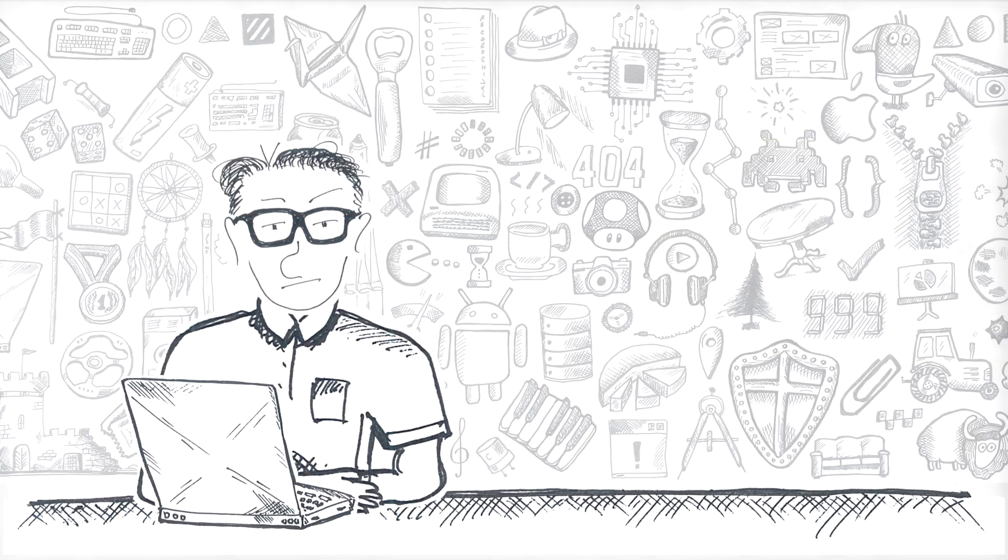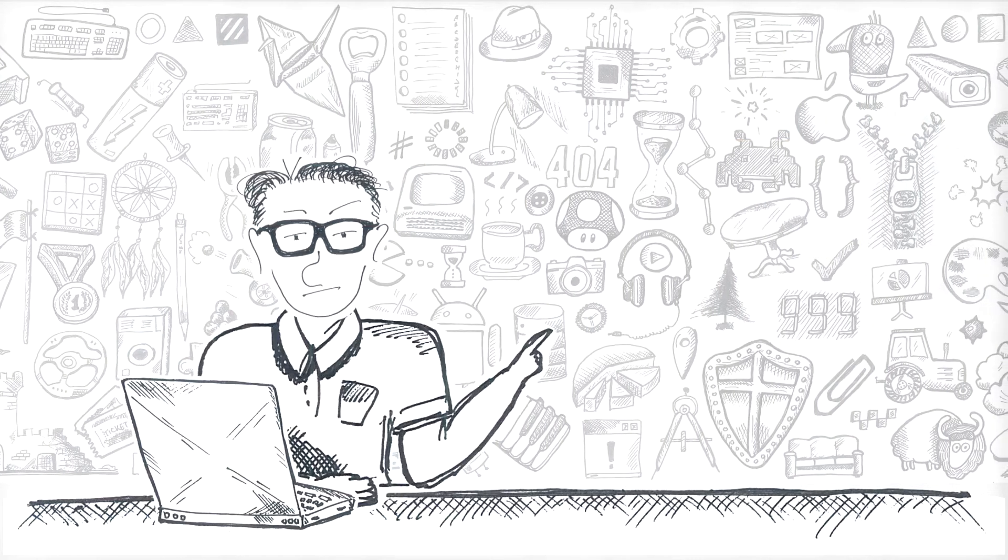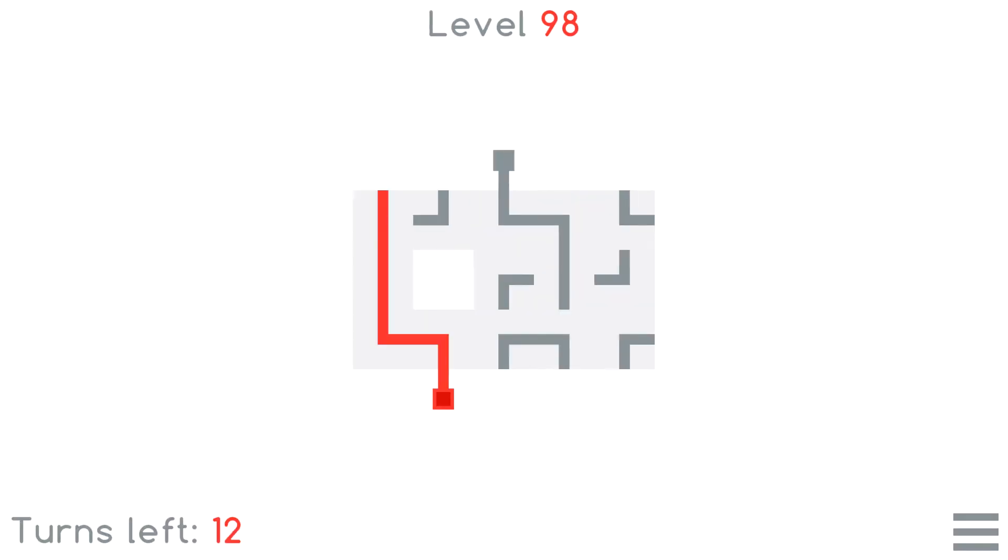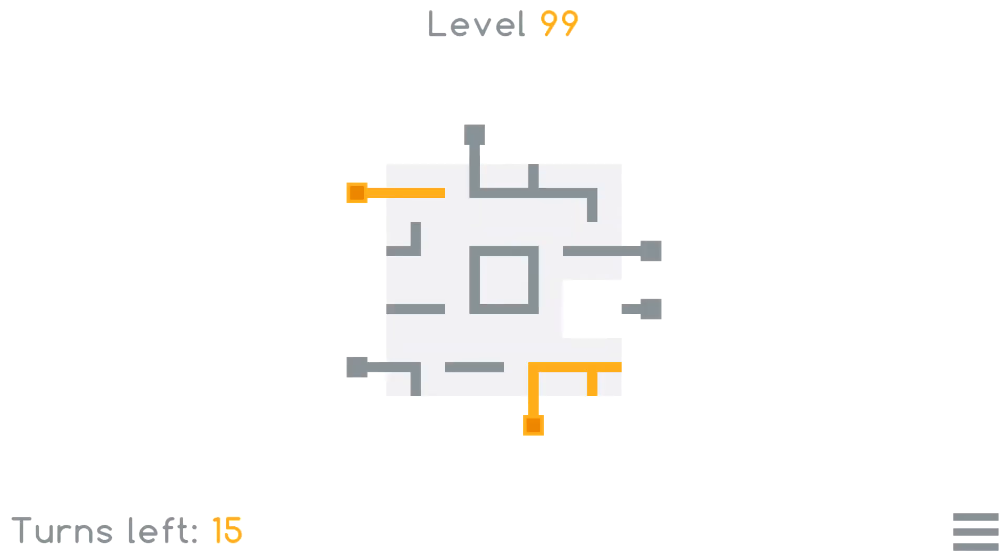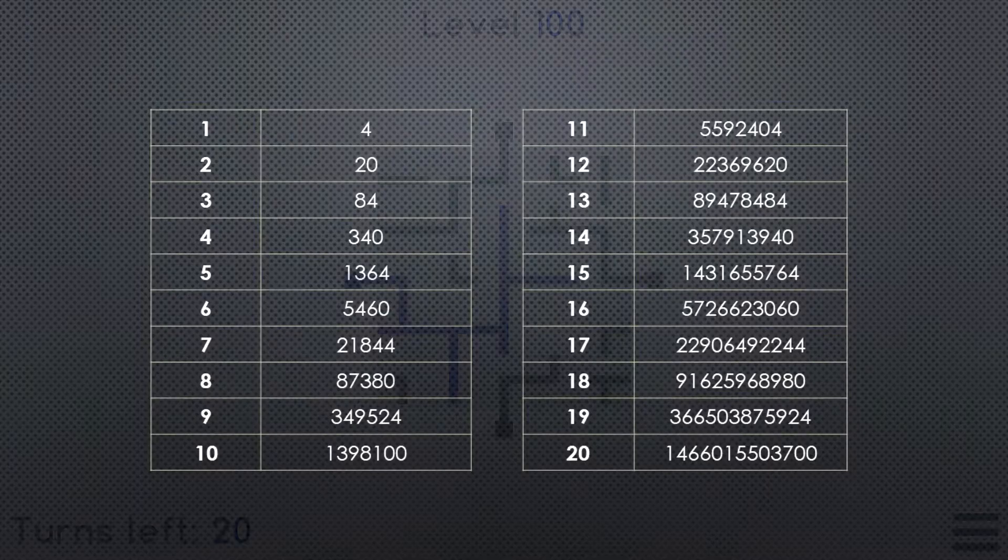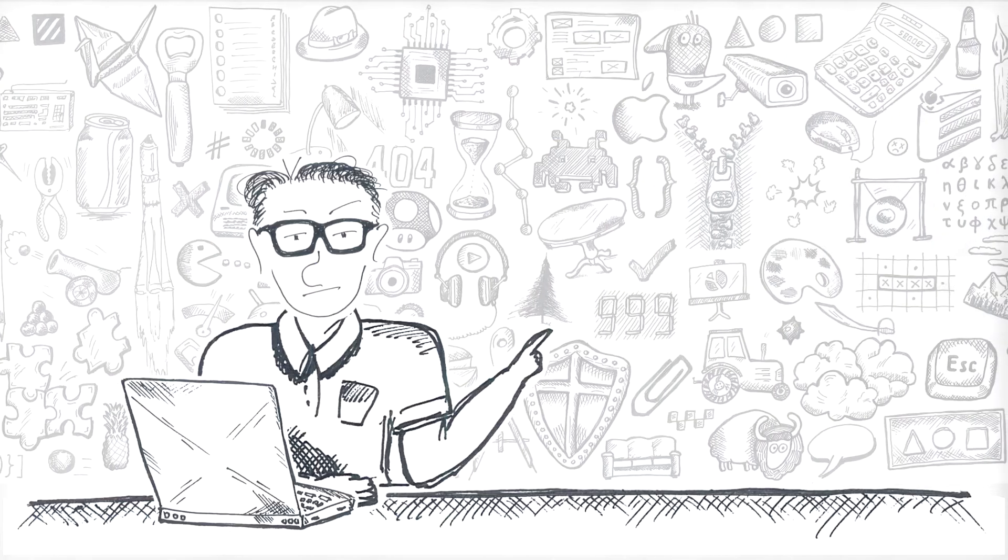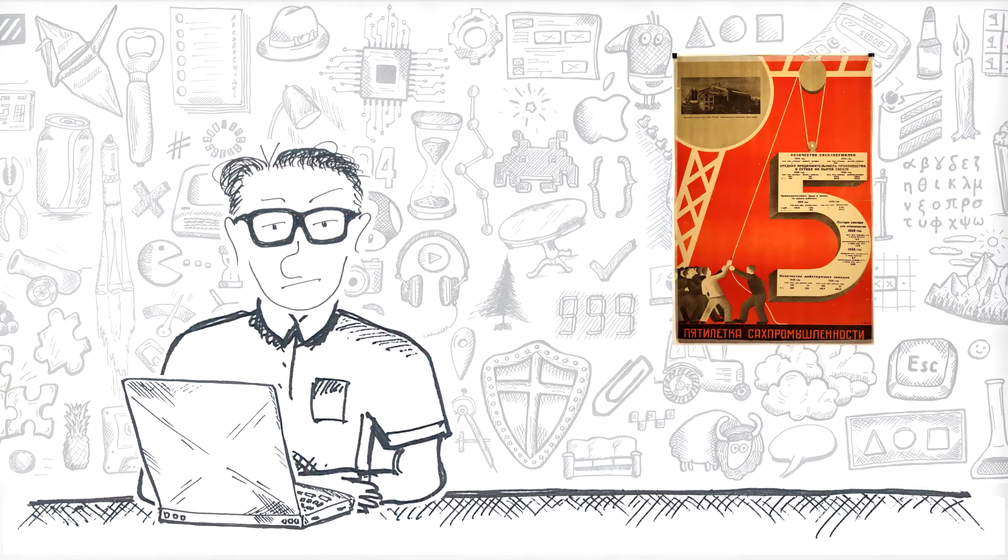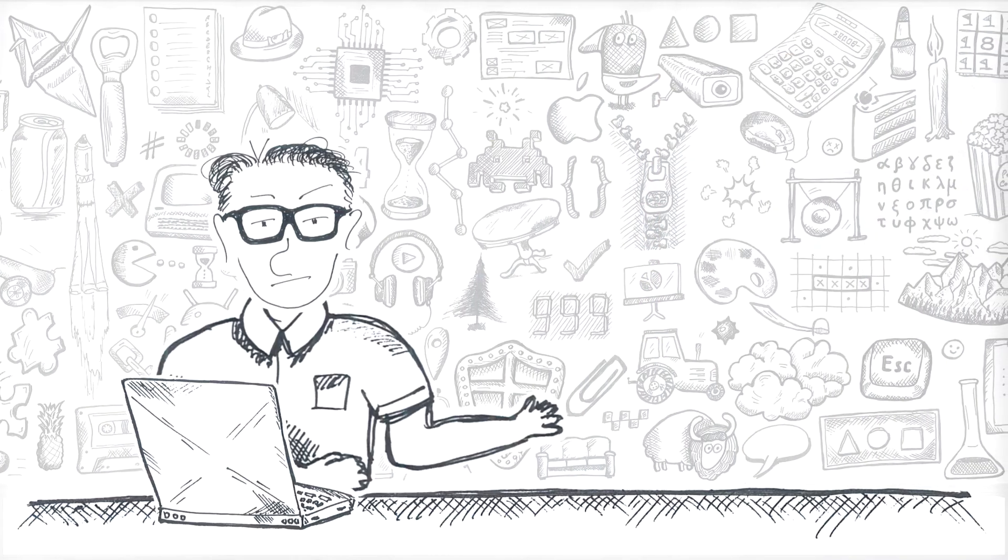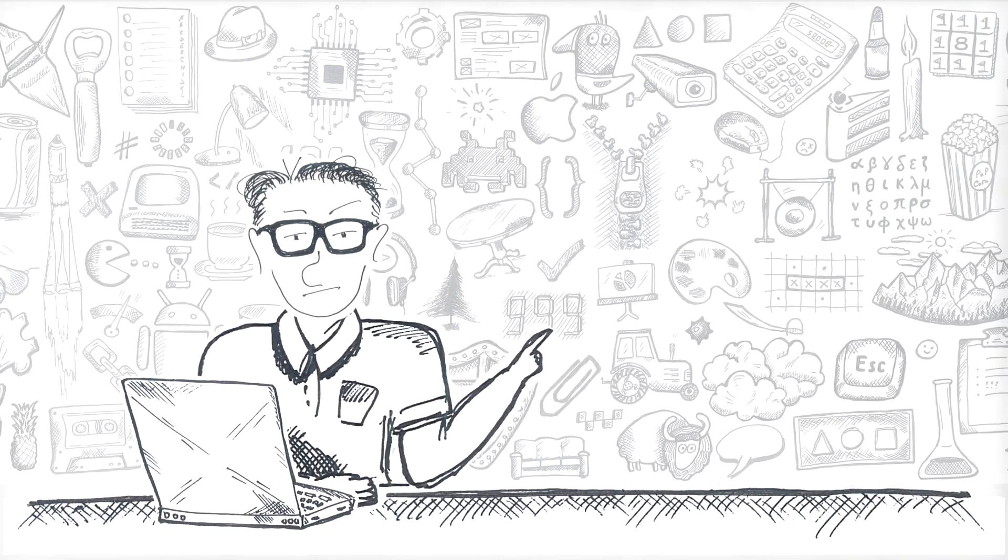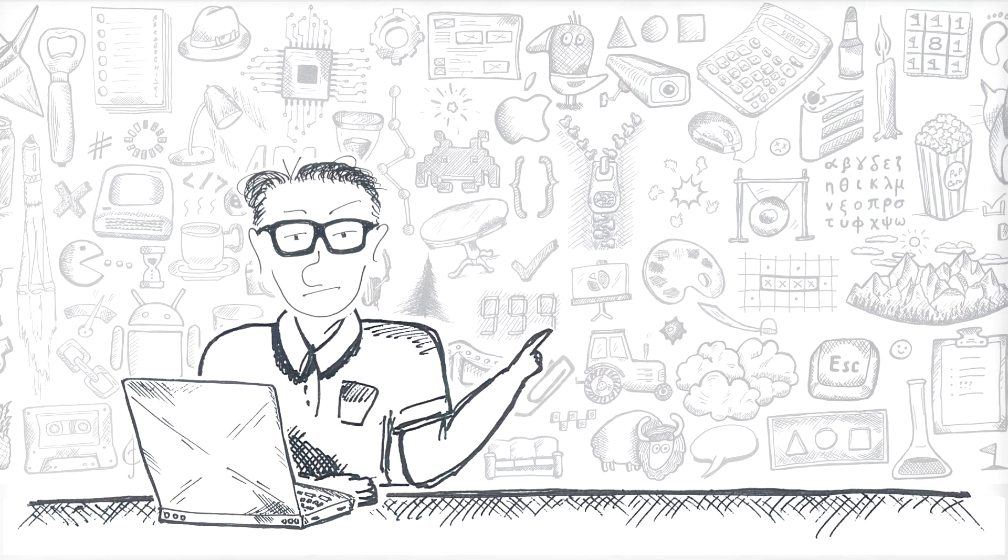So, what happened on those levels? Well, the length of the solution went up to 10, 12, 15, and finally 20 moves. Which means we have to go through a million, 20 millions, a billion, and finally a trillion game states. And if I calculate it correctly, it will take about five years to get the solution of the final level. So, how can we make it less than five years?